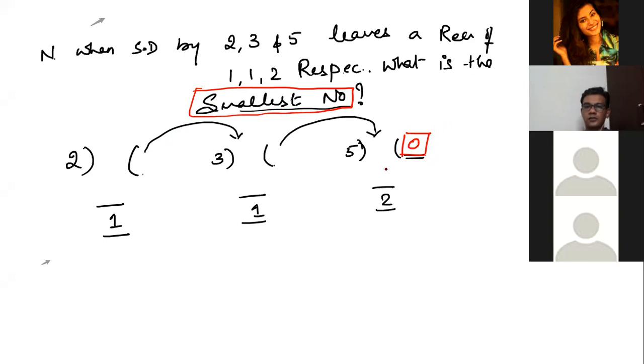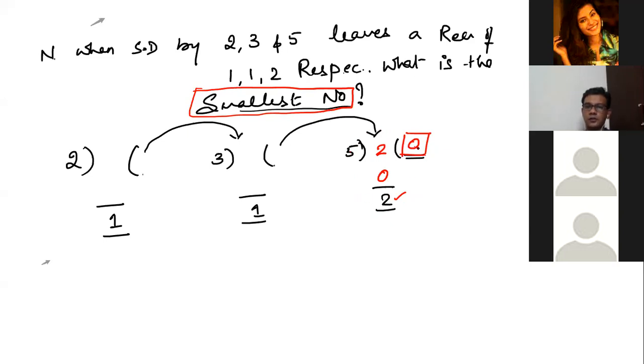Okay. So if this is 0, now let me do entire backtracking. If this is 0, what is 5 into 0? 0. If the remainder is 2 in this case, what should be the value here? 2. Because only then 2 minus 0 can give me 2. Are we all clear? Smallest whole number is 0.